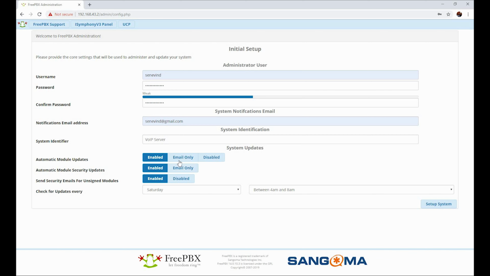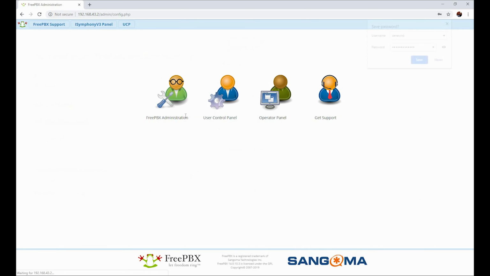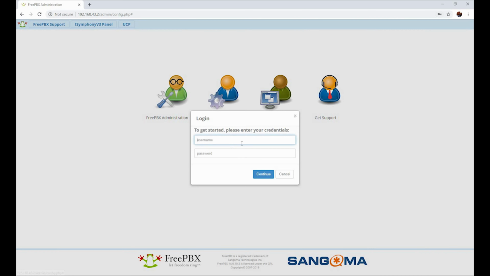Keep all the updates enabled, and it is better to use the recommended settings for the updates. Now press System Setup. Click FreePBX Administrator, and you need to log in with the administrative username and password.